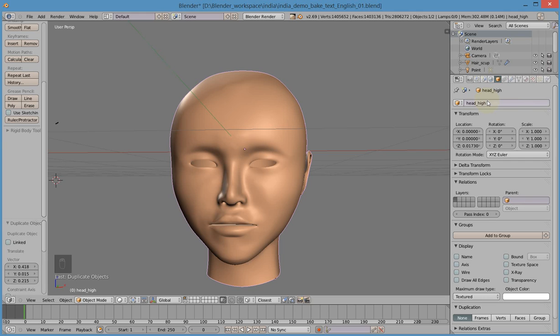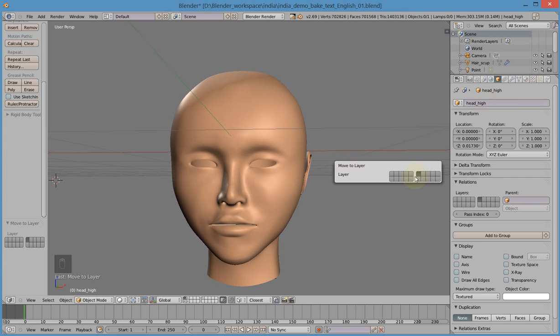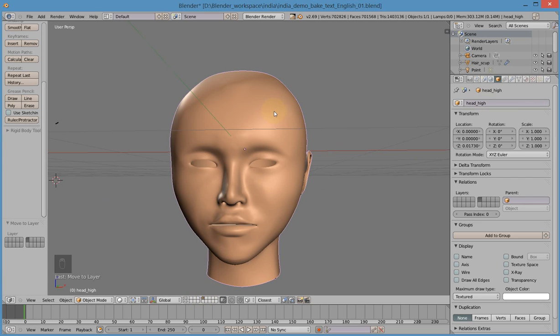And let's also change the layer. Let's press M and send it to this layer here. Okay? And let's switch to that layer and select the model. Well, the head high is already selected.